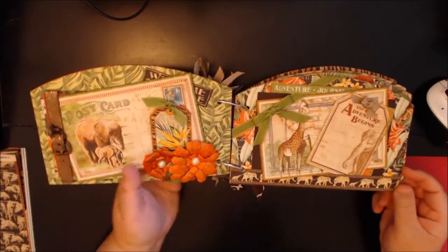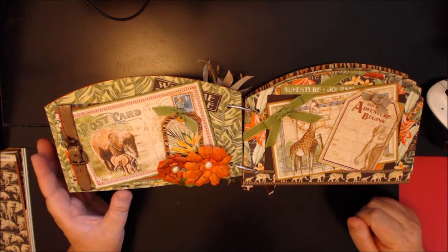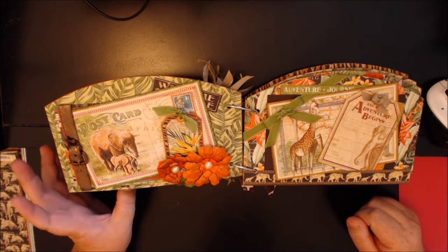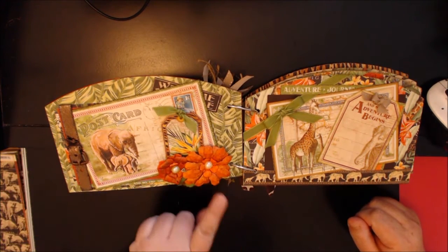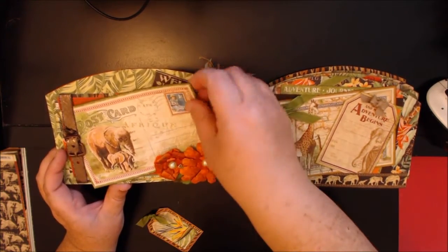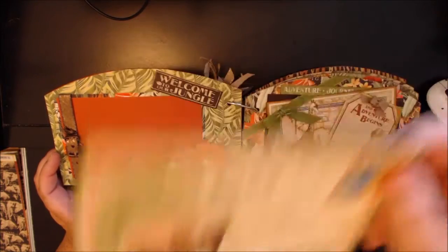Okay. So, basically, like I said, I used all the cutout cards and tags except for one, and I just kind of worked them in the album. And again, like I said, the flowers I made. So this is easily pulled out, and isn't it super cute? I love the elephants on there.